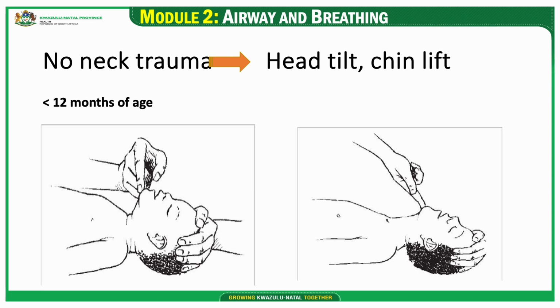However, if there's no possibility of head or neck trauma, then the first thing you want to do is to open the airway. You want to open the airway, you want to be able to look inside, you want to be able to remove any foreign bodies that you can see.